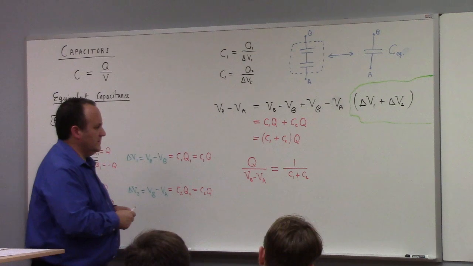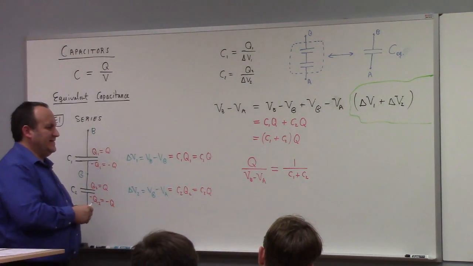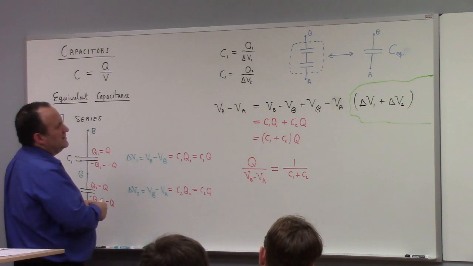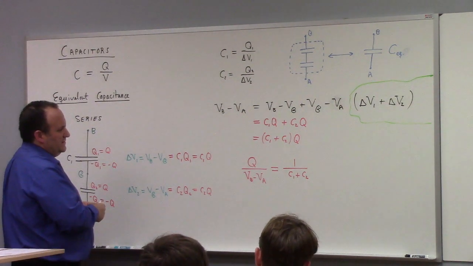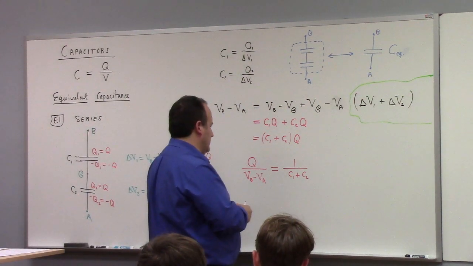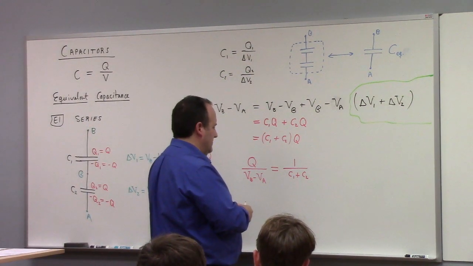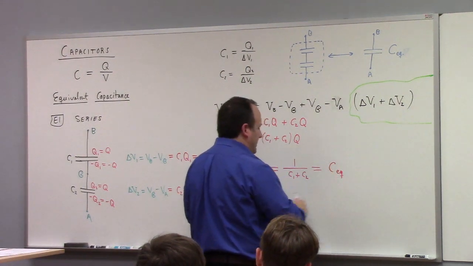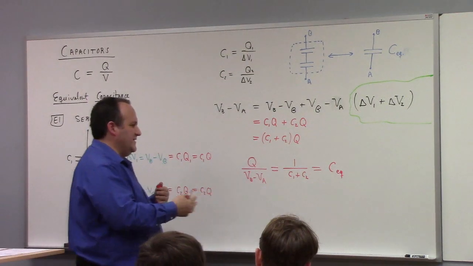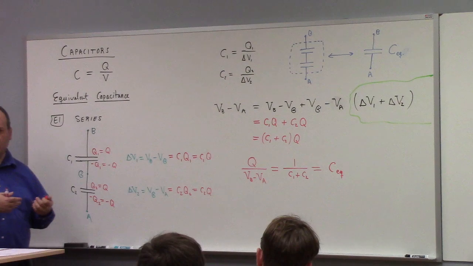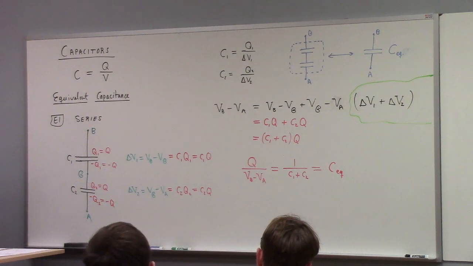It wouldn't be 1 over CQ, it would just be CQ, you know? Which is not correct, because dimensionally I can't just say that this is equal to CQ. That would be nonsensical, because the units on that equation would be 1 over farads on the left-hand side, but farads on the right-hand side, right? So I've made a mistake. Where is it?